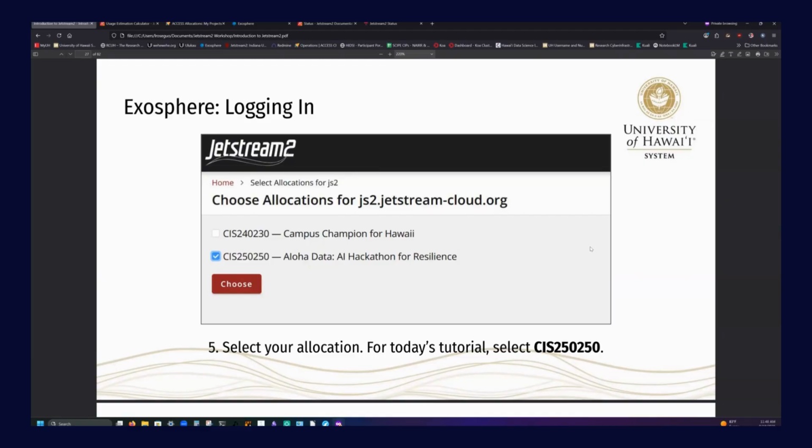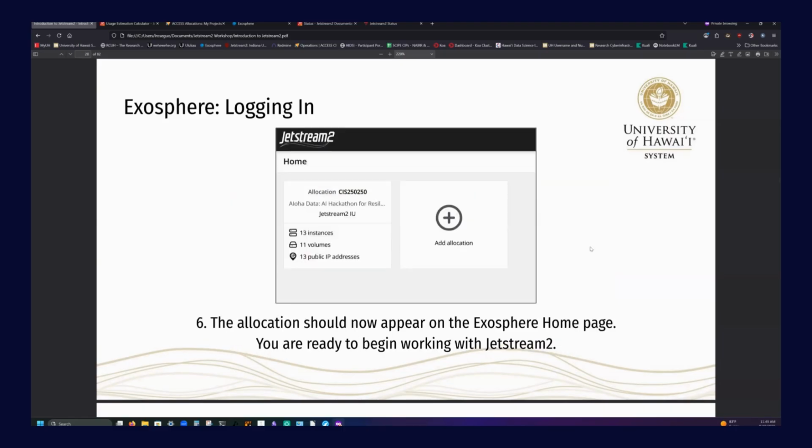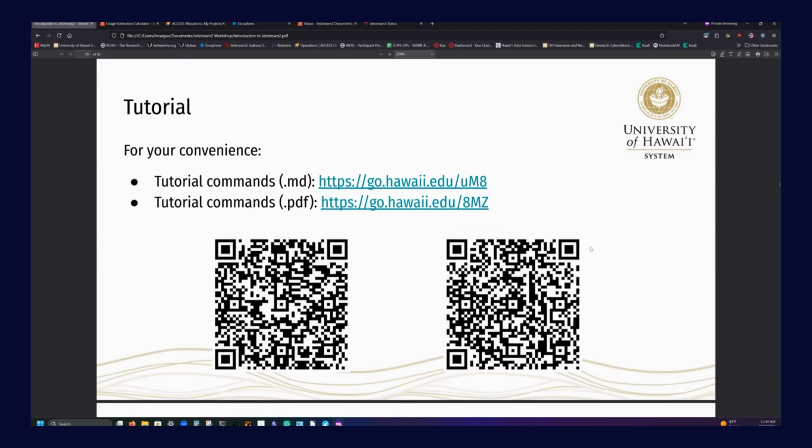So if you don't see that available, then either the adding of the user has not been processed yet, or I have not added your username, and so you can share your access ID, and they should be able to add you. And then a card for the allocation will show up, and then you can click on that and go to Exosphere. So I'm going to actually do that here.